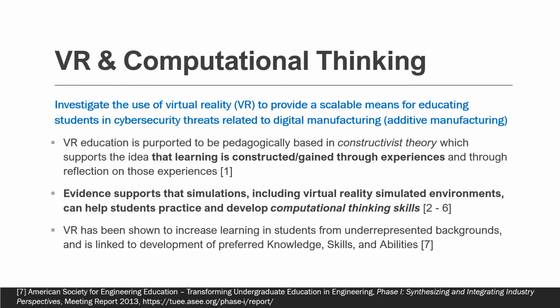Virtual reality has been shown to increase learning in students, specifically from underrepresented backgrounds, and it is linked to development of the preferred knowledge, skills, and abilities that were determined at the American Society for Engineering Education, Transforming Undergraduate Education in Engineering series of symposia. The first one was about bringing industry representatives together to determine what are the specific knowledge, skills, and abilities that are desirable in engineering graduates.